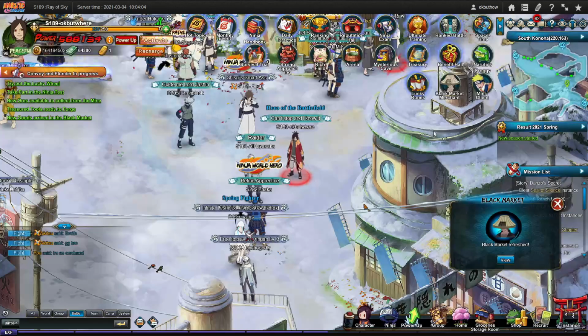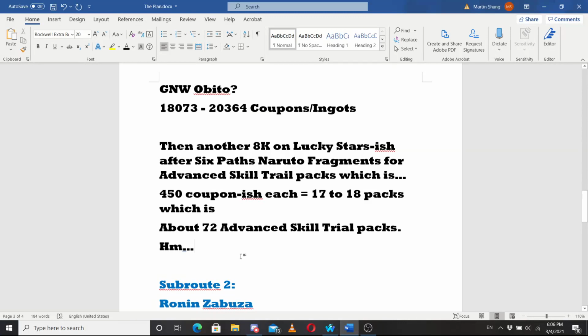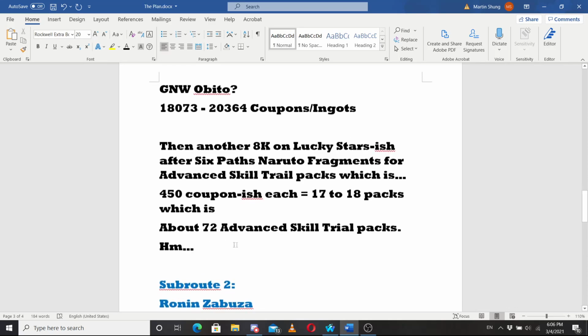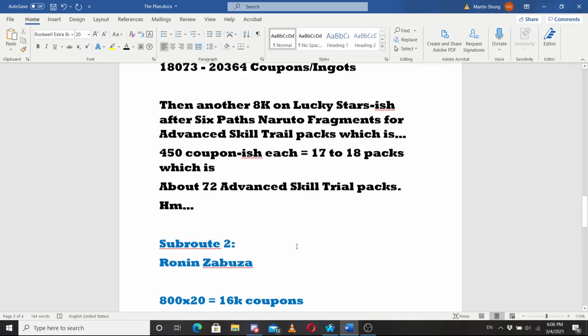And I'm hoping next week they're going to have more options for skill trials, advanced skill trials, or hopefully advanced protection vials, but man, it's hard. All right, but yeah, I'll get something like 72 if I spend the rest of it, so 20,000 on Obito, another 3,000 on 6 fast Naruto, and then the rest is just going to be on Lucky Stars getting advanced skill trial packs, which is a little bit of a waste, but I need it.